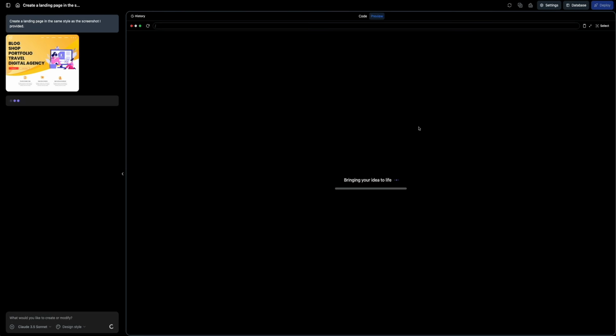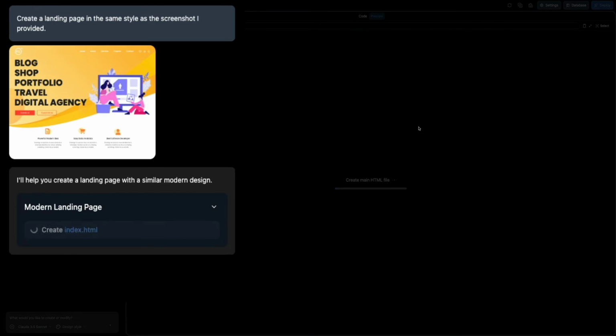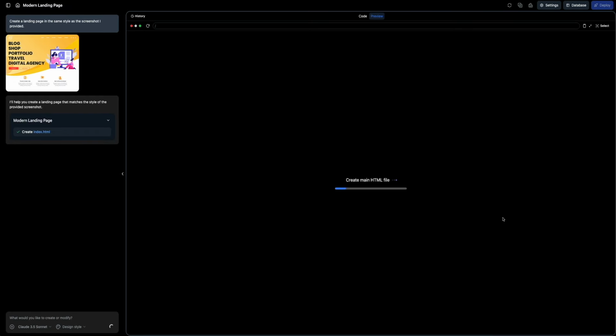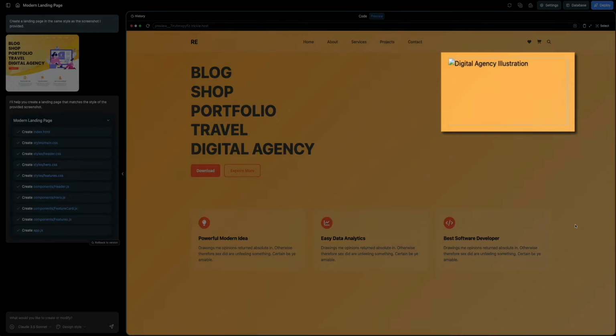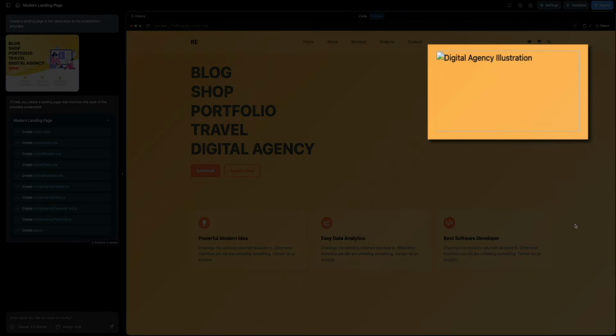And in a few moments, you'll see our reference image in the chat, and the AI is getting to work building a landing page based on our image guidance. Now, this took about 30 to 40 seconds to complete, so let me fast forward really quick. And there we go. That is so cool. Now, it's not the exact same, but the overall color scheme and the text all match. Amazing. Now, it does look like this image didn't get processed, that hero image there.